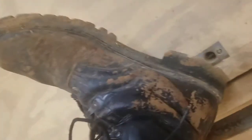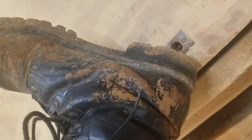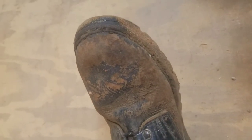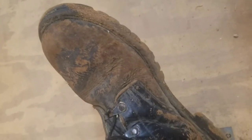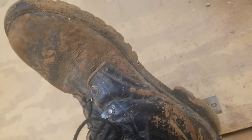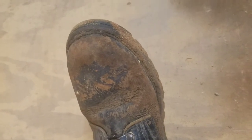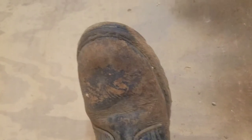I have reattached this boot sole, as you saw in the previous video. Maybe you didn't see, I don't know. But anyway, I've let them cure for a couple of days now, and I'm going to put them through their paces here on the place this morning and see how it holds up. We'll have to check in on it periodically throughout the day and see if it can stand up to the kind of tasks that I need it to.